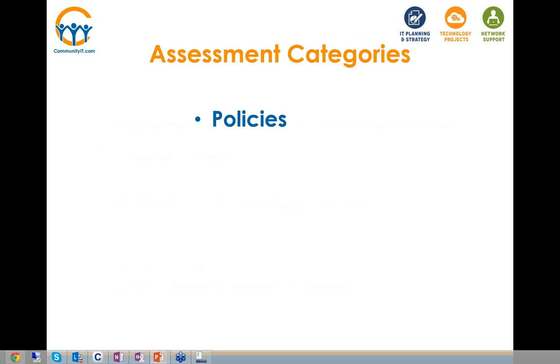So some of the different things that you can look at when you're doing the assessment are, I think, first and foremost, your policies. And if you don't have any IT-related policies, that's definitely worth noting, and that's something that you want to incorporate into the IT plan. I think policy more now than before is probably on people's minds, largely because of BYOD, the bring your own device phenomenon that's sweeping the nation. It is catching a lot of people off guard, and not just small nonprofits, but large multinational corporations are struggling with this issue as well.